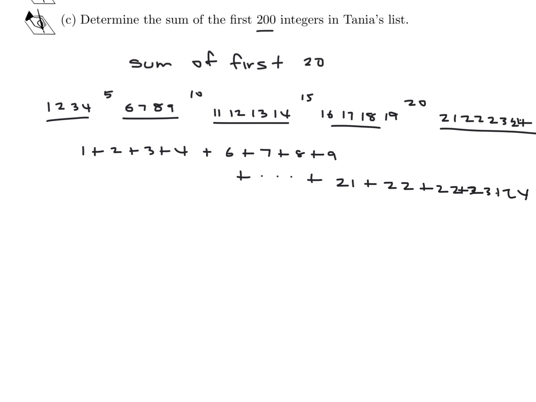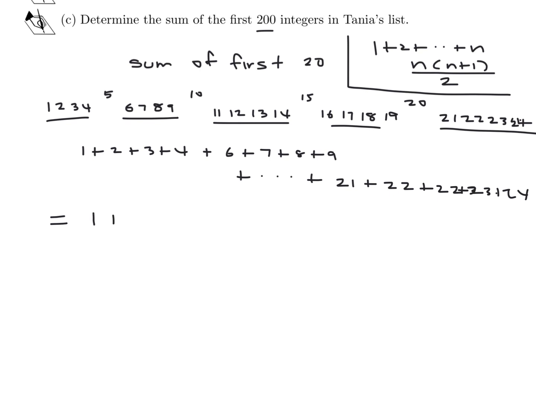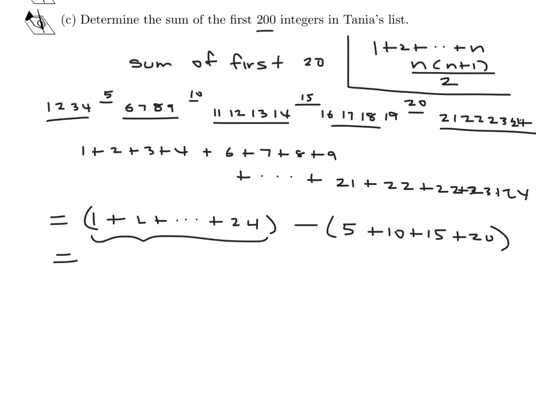Now, this would be easy if it was consecutive, if it was just 1 to 24, because you guys remember that formula. If you have consecutive numbers all the way till n, there's a nice formula: n times n plus 1, over 2. Correct? But this is not consecutive. We're missing the 5s. But what we can do is add them like they're consecutive, 1 plus 2 dot dot dot all the way till 24, and then subtract the multiples that have not been included, which in our case were 5, 10, 15, 20. And I think that's it, right?